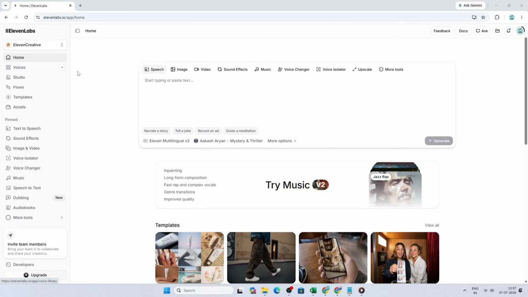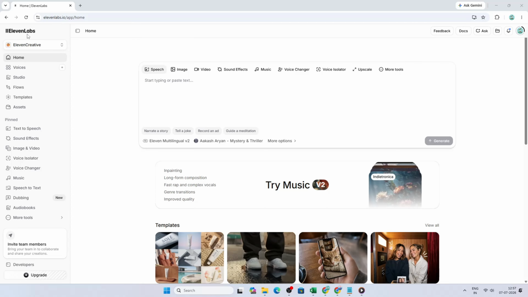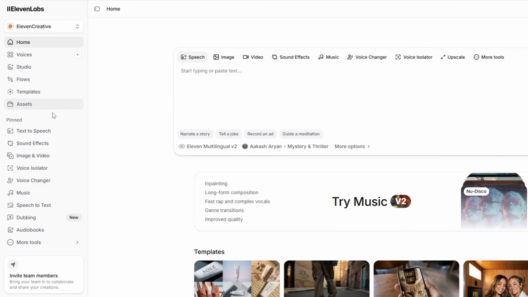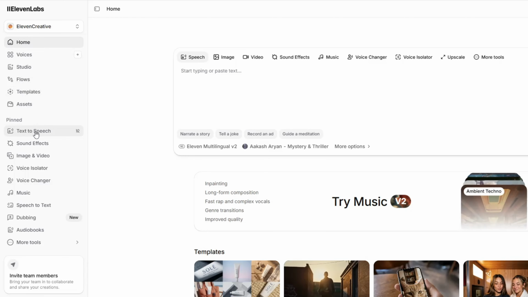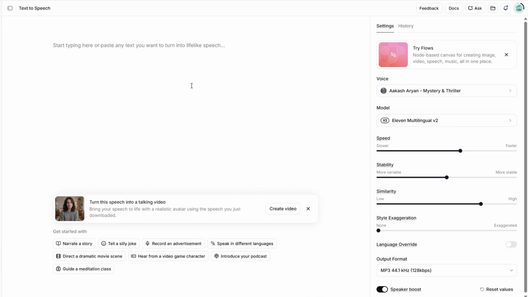In today's video, I'm going to teach you how to make Elevenlabs yell without distortion. First, open your Elevenlabs dashboard. Once you are inside, go to the left side of the screen and select Text-to-Speech. This is where you will create the voice output and adjust the settings that help produce a stronger, louder performance without ruining the audio quality.